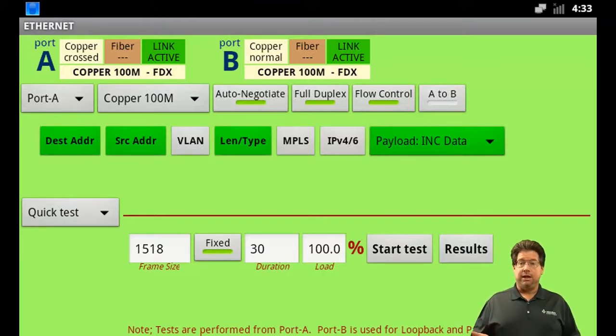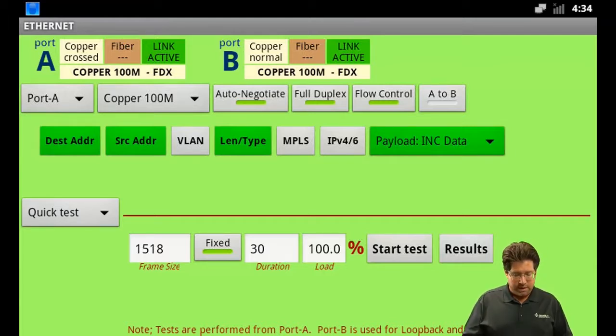We say use it like a book. Read from the top left corner, work your way to the bottom right hand corner. All your settings are on one screen. You never have to go into menu after menu after menu. Everything that we're going to do will stay right on this one screen today. And then your test results will pop up over top of this screen. So if you're a new technician and you're not familiar with Ethernet, this is a very simple to use, fast to learn application for Ethernet testing.